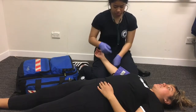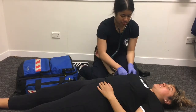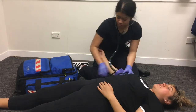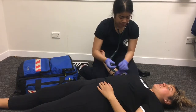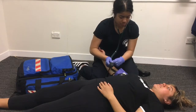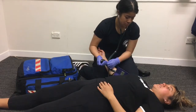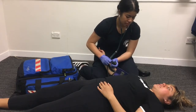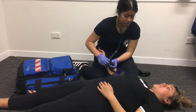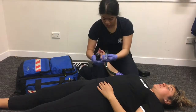Sweet, just using the stethoscope. Just going to pop that under the cuff. I'll be able to listen to the systolic and the diastolic rate from there. Cool. First listening for the systolic. Cool. And then listening for the second knock. Awesome. So I can see that her blood pressure is 120/80. That's pretty normal, nothing to be concerned of.